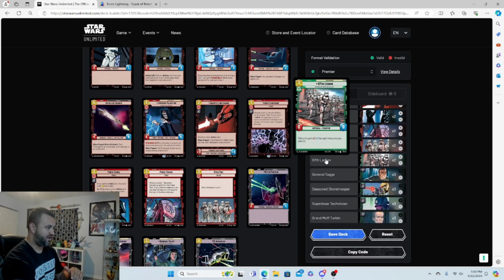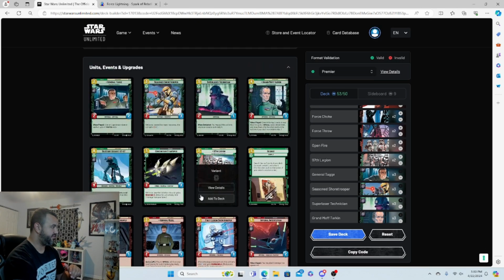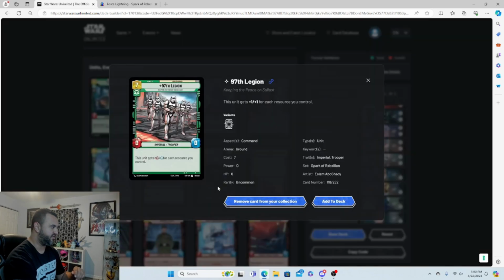Now we're going to go into the green. And now we're going to start off with the 97th Legion. And I think green, outside of Vader himself and Vader's lightsaber, has some of the win cons. The green has some really good win cons. And this one's definitely being one of them. So we added 2 copies of 97th Legion. Pretty simple ability here. Cost 7, pretty high, but it gets +1/+1 for each resource you control. Not how much you paid, for each resource you control.